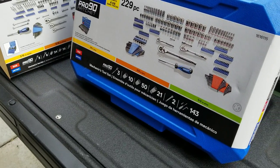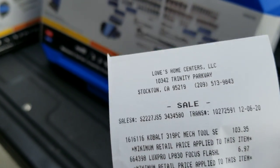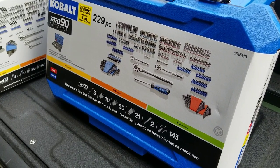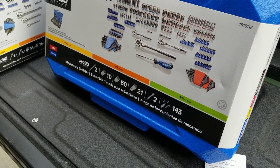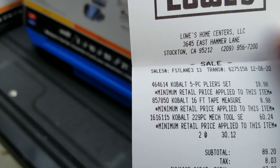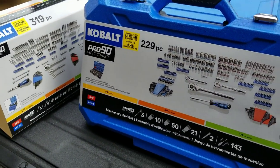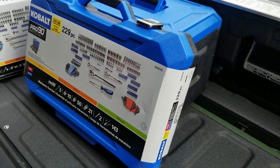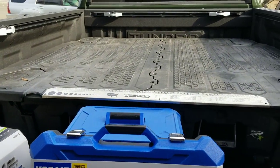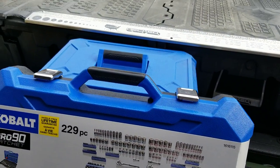Just showing the receipt so you can see: there's the 319-piece for $103, and then this one — the 229-piece. Remember I said regularly $99? Well if you look at the receipt, I actually bought two of them — 229-piece mechanics tool set for $30.12 each. Hopefully you guys can jump on this and take advantage of it. YouTube, stay safe and stay vigilant. There's the truck deck system — my one complaint is that the screws keep popping out, but it's doing the job.